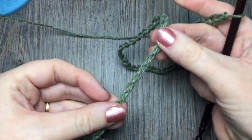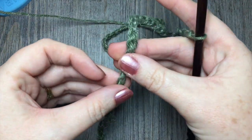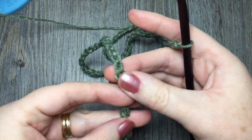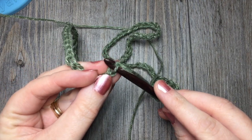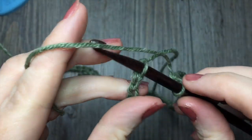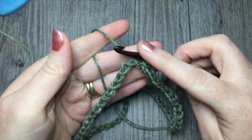And if you're looking for tips on how to join a foundation chain without twisting, take a look at some of the other videos here on my YouTube channel and you'll find one there that might help you out. So being careful not to twist your chain, you're going to join in that first chain with a slip stitch. We will now be able to work in the round.